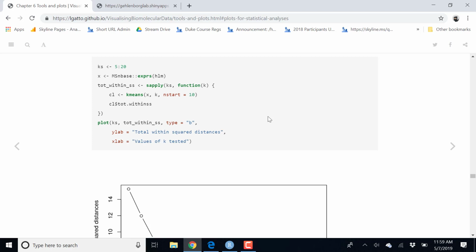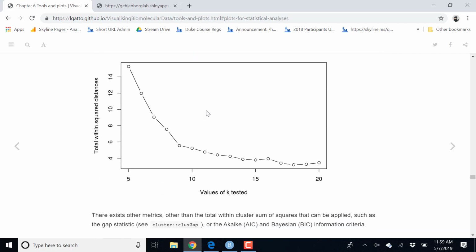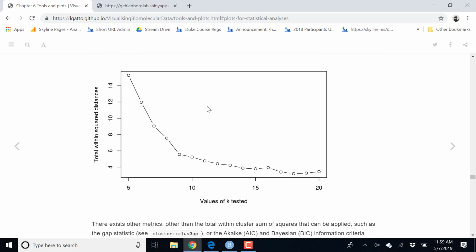We're going to do this for all the k's that we envision, and then plot these. This is the line of code that is going to produce this plot. The total within squared distances is our objective function, and what we want is a small within SS.